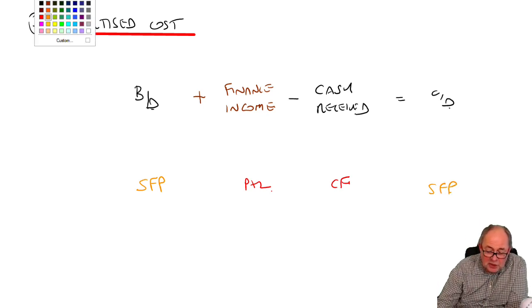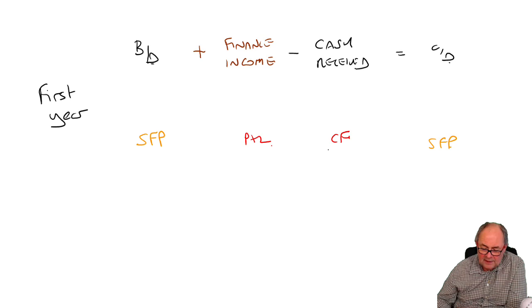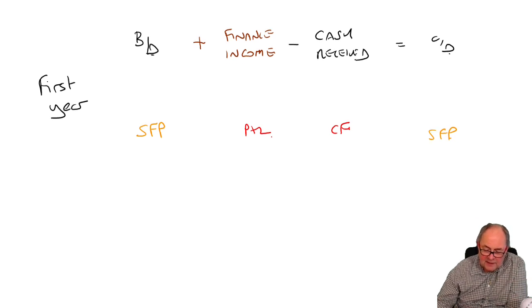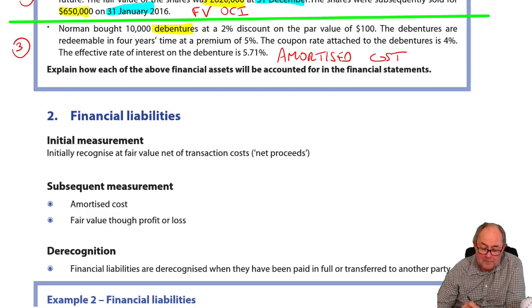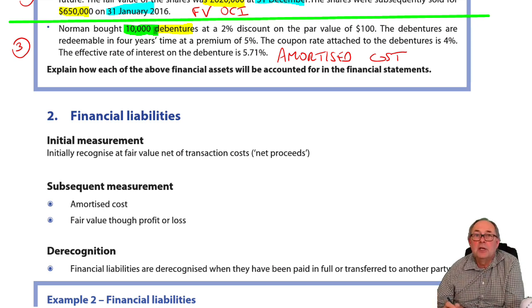And we're just looking at this instrument in the first year, and we're looking at it very calmly. So the question, therefore, is what figure do you put in at the start? We have to be very careful with the language here. I bought 10,000 of these. We don't like the word debenture, do we? So just substitute the word sausage.